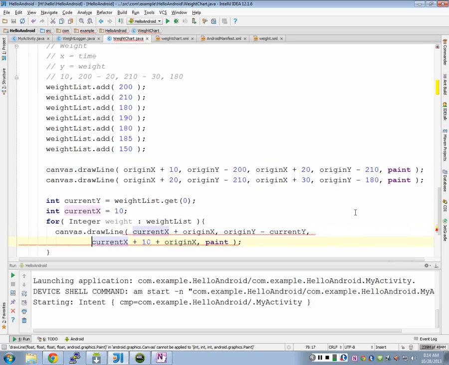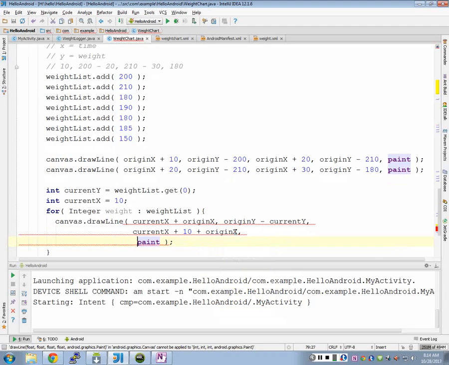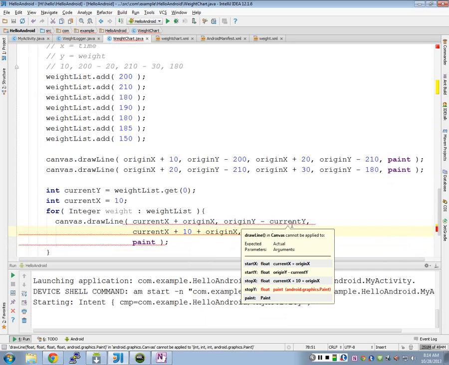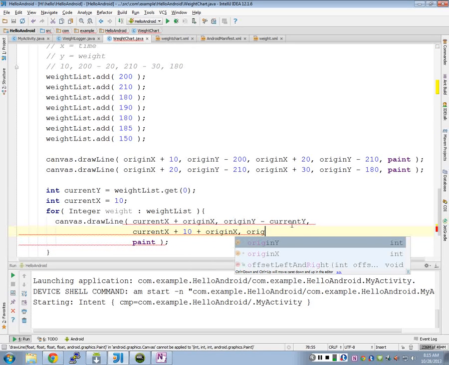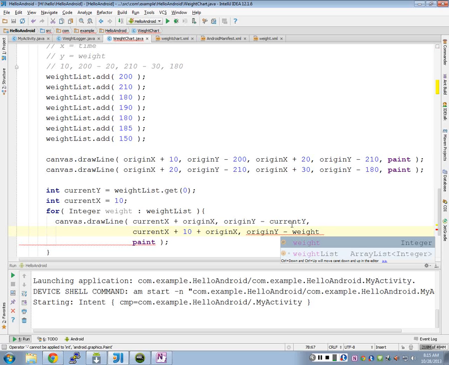So that's the second point. Let's put them all on their own little lines here so we can see them. And then I'm going to subtract my origin y minus my weight, which is the next value in the list, and then my paint object.